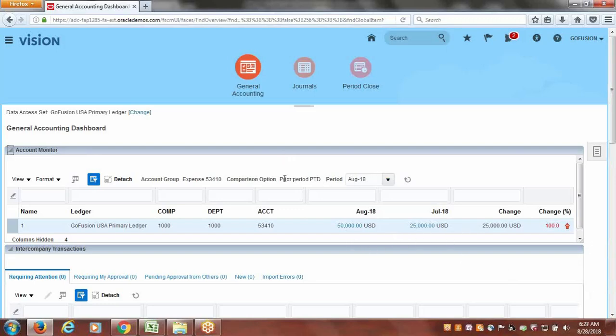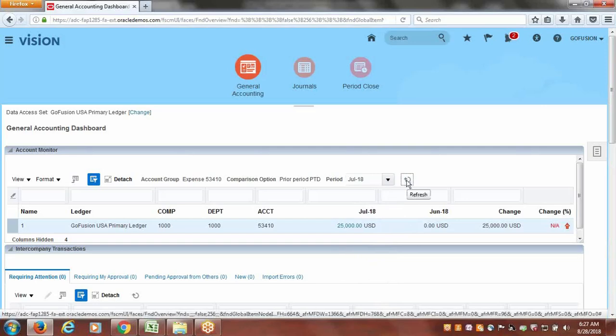In the same way, here we use the prior period. If you want to compare with the prior year PTD or YTD, the entire year and all, accordingly when you are creating the account group, you can select and you will be able to do it. Depending on which account you are selecting, for example, I am selecting July month. That means it has to show July month and prior period, June month also. If balances are there, it will show, otherwise no.